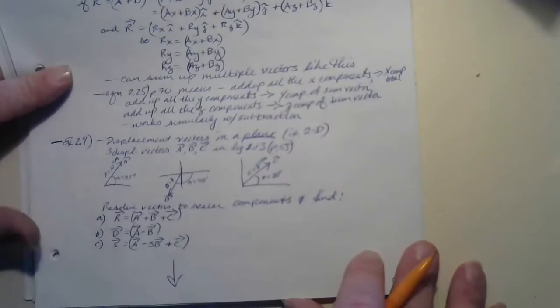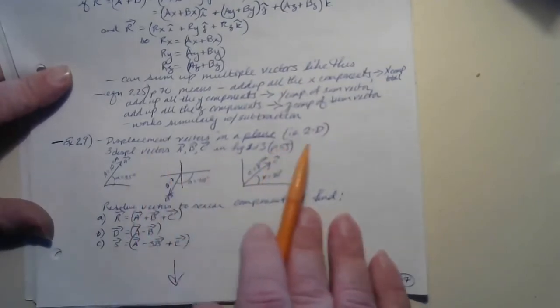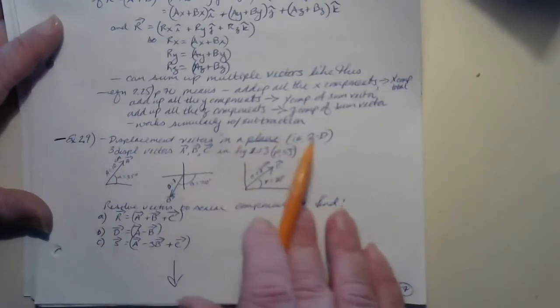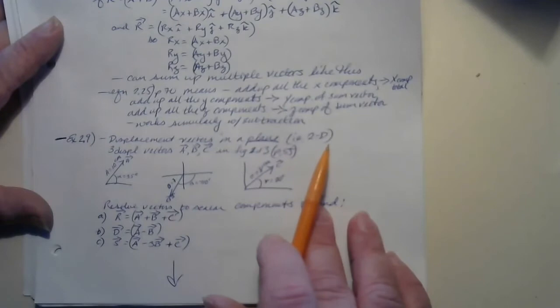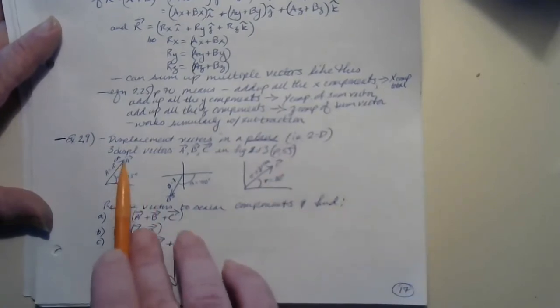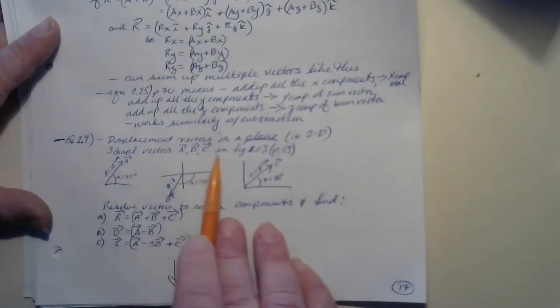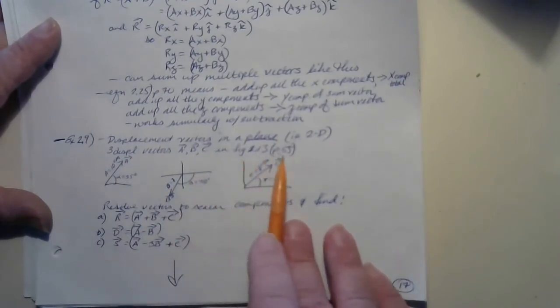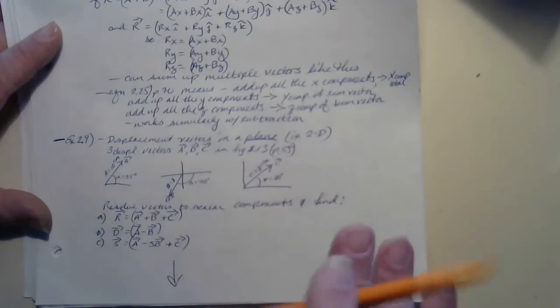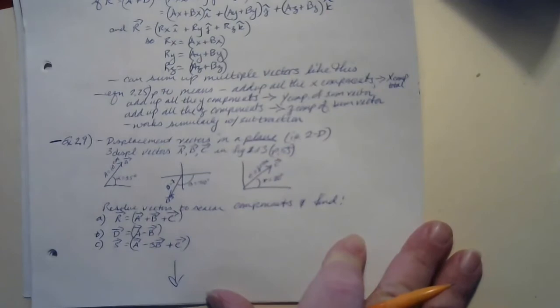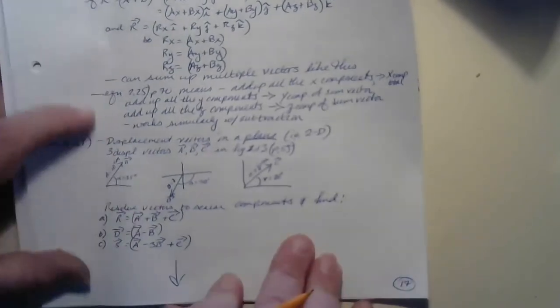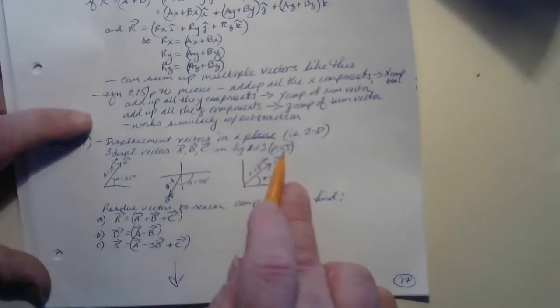Okay, if you have 3 displacement vectors in a plane, this is example 2.9. In a plane is another way of saying two-dimensional, x and y coordinates only. The 3 displacement vectors A and B and C in figure 2.13, way back on page 55. This book has an annoying habit of sending you back 10 or 15 or 20 pages to find a figure, and it doesn't tell you what page they're on either, so that's a real pain. But anyway, figure 2.13 was on page 55.